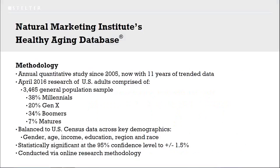Thank you, Jen. We'll start off today by just telling you a little bit more about the study itself. The study was actually conducted looking at a time period between April of 2015 and April of 2016. We're very excited about the study because it's the only one of its kind that really allows us to dig deeply into the different sectors in planned giving.